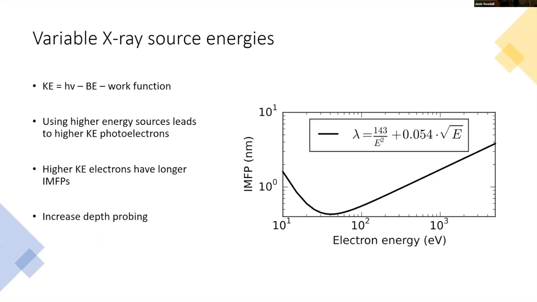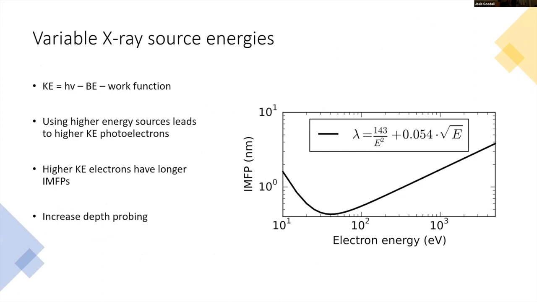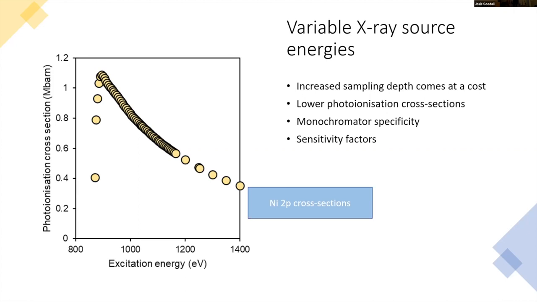I'm going to move on now to variable X-ray source energies. We've covered the theory about this. Essentially, you can tune the X-ray source energy, you can tune the probing depth. We typically go to higher X-ray source energies to increase the probing depth with the higher energy photoelectrons. One thing you have to be careful of is when you use higher energy sources, you get decreased photo cross sections. Generally, the signal will be quite a bit lower unless you use specialized sources. They're called gallium sources, where you can use much higher fluxes.